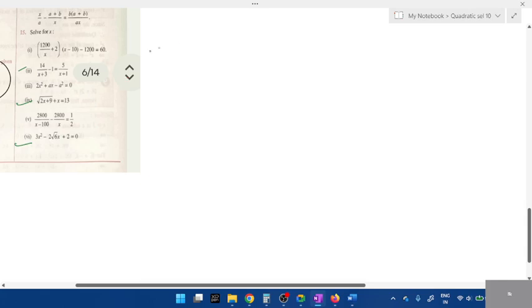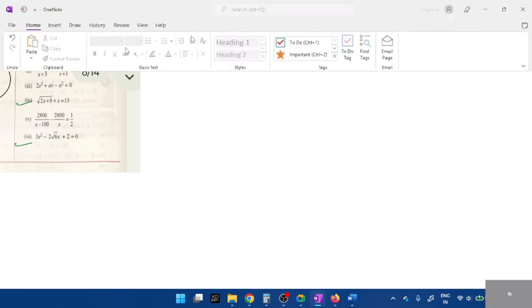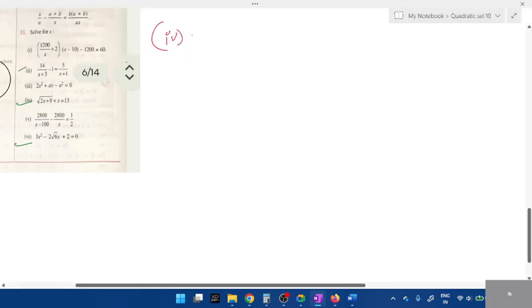Okay, look at the next one. Fourth question, yes. Okay, look at the ninth question, students. Look at the ninth one. We have root here, right? If there is root, you can't solve. So what you do whenever you get a root question: which one doesn't have root here? Excuse me. On the left hand side, which one doesn't have root? Plus 3, right?